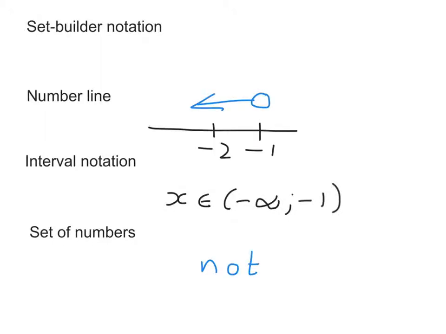So here are the first 2. Set builder notation is always a little bit extra hard work. We start at the back by saying X is an element of R. Then you can see we're starting at -1 and going to the left. So I'm going to write the -1 down on the right-hand side and the X on the left-hand side of that. Then I'm going to say that the numbers I'm looking for are smaller than but not equal to -1. And then you can close the curly brackets. This X is not so important, and then that is the final answer.